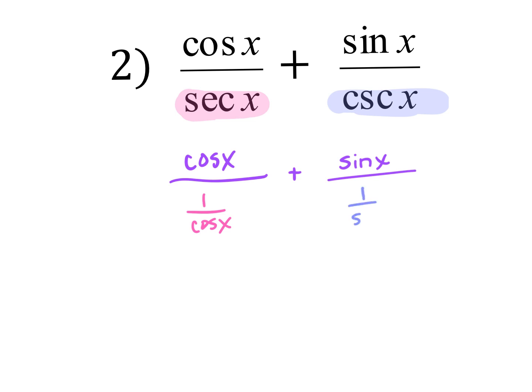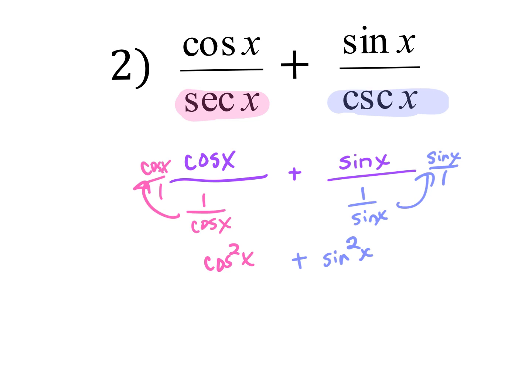1 over the sine of x. Okay. And now, guys, if we keep it, change it, flip it here, we think of this as sine of x over 1, and we multiply. At this end here, we get sine squared x. Here, we get cosine x over 1, so we get cosine squared x. So we've got cosine squared x plus sine squared x, and what do we know that that's equal to? 1. That's Nick's identity, isn't it?